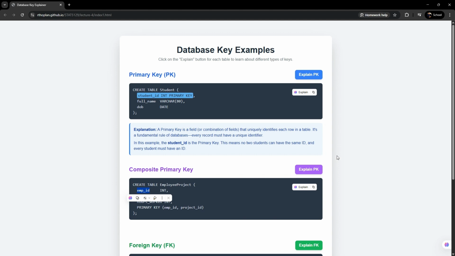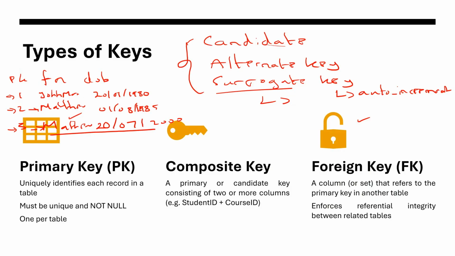All right. For example, here, let me just come back here. The composite key.